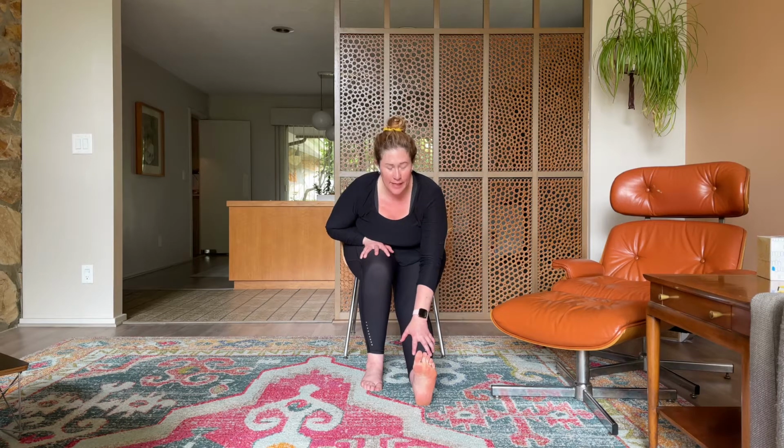Come on up, switch legs, right leg straight, foot flexed, toes pointing up to the ceiling, hinge forward, slide the right hand down to wherever feels comfortable.